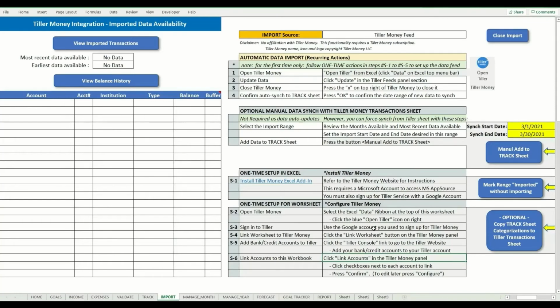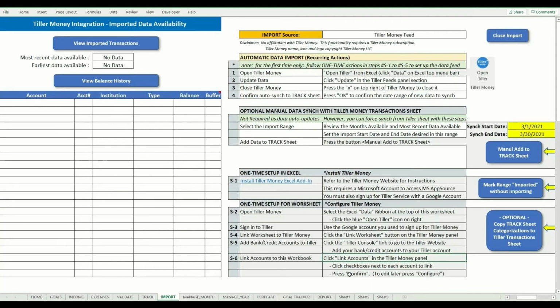So you will want to open up that Excel template that comes with the Tiller account, do these same steps to link your accounts to it, and then confirm that you can import data into that sheet. If you can't import data into that sheet, the Tiller Money's basic template, you'll need to contact Tiller Money directly at their helpline, and they're very responsive. Contact their helpline and they will get you sorted and help you work through what's going on.